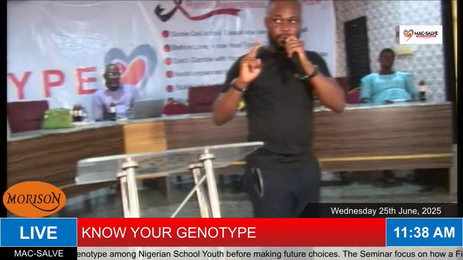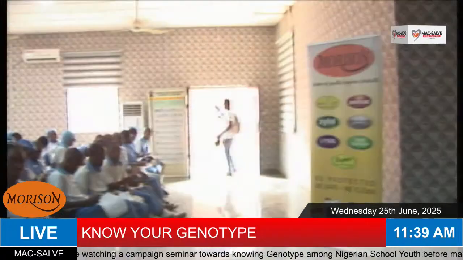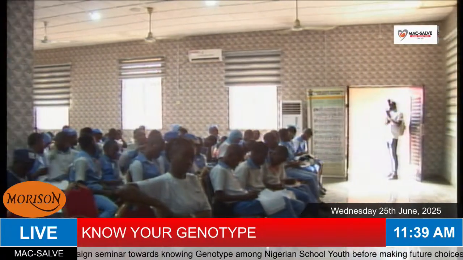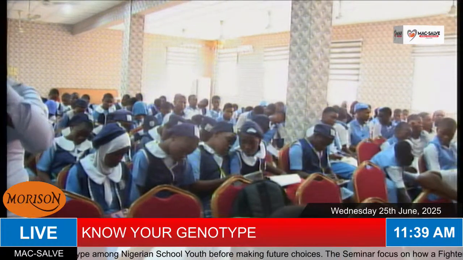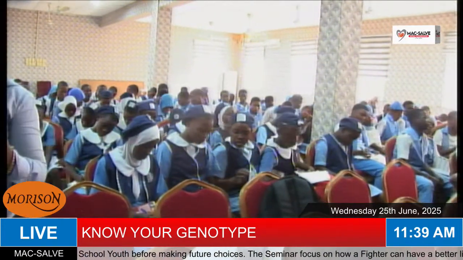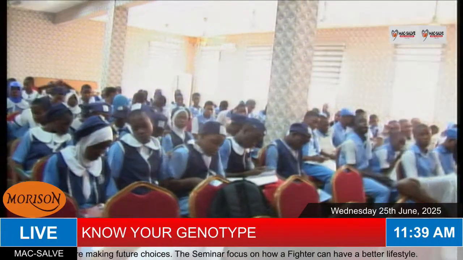The body runs on three major factors. RED, red. Are you with me? R is for rest, E is for exercise, and D is for diet. And you can agree with me that hygiene falls under diet, right? That means that rest and exercise have just 10% each, but the diet has 80%. So what you do and how you do what you do can affect how you look, how you feel, and how long you live. Do you agree with me?